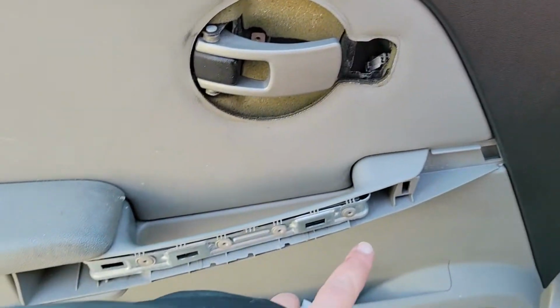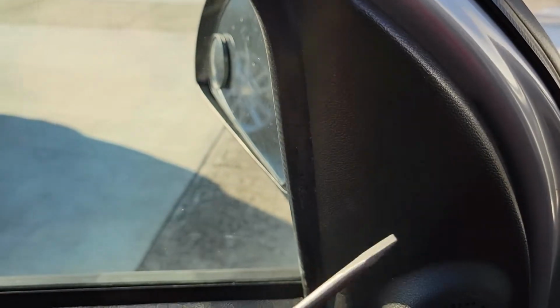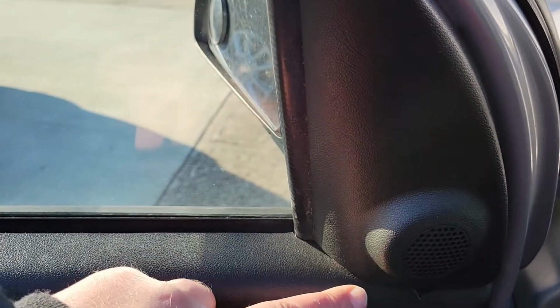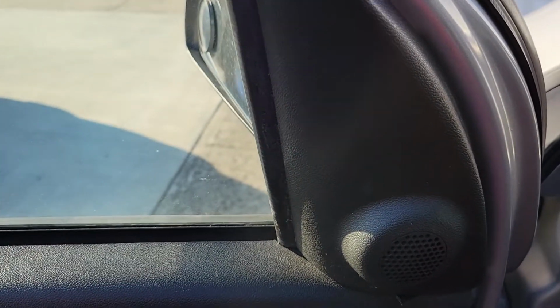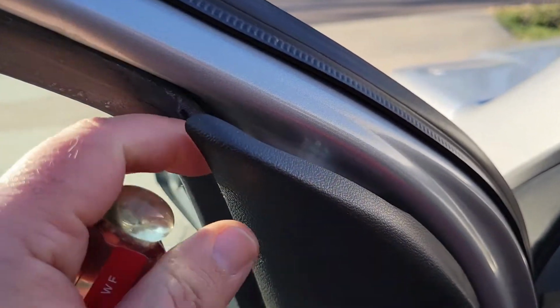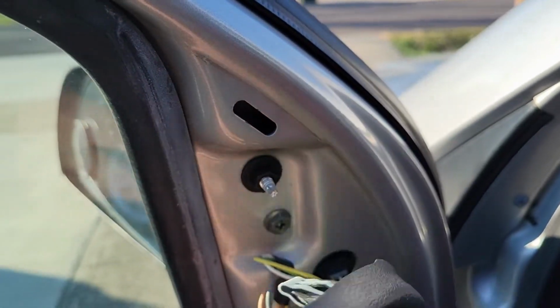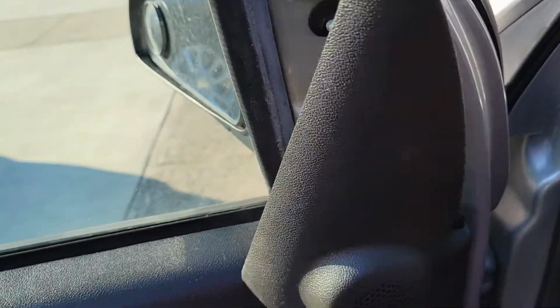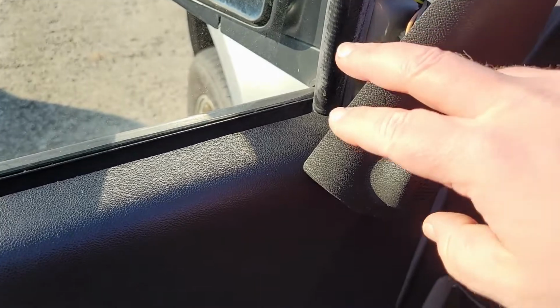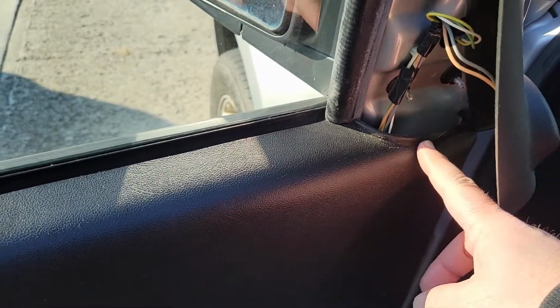After your two 10mm bolts are pulled out of there, want to get a hold of this speaker here. Probably a little flat blade above it. It just pops out, and you can just let it dangle there. All you want to do is stop it from holding the door panel in there.